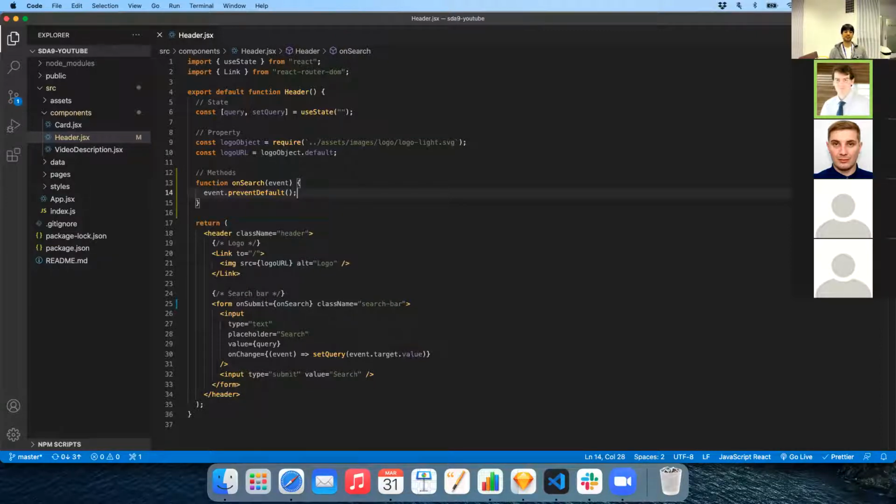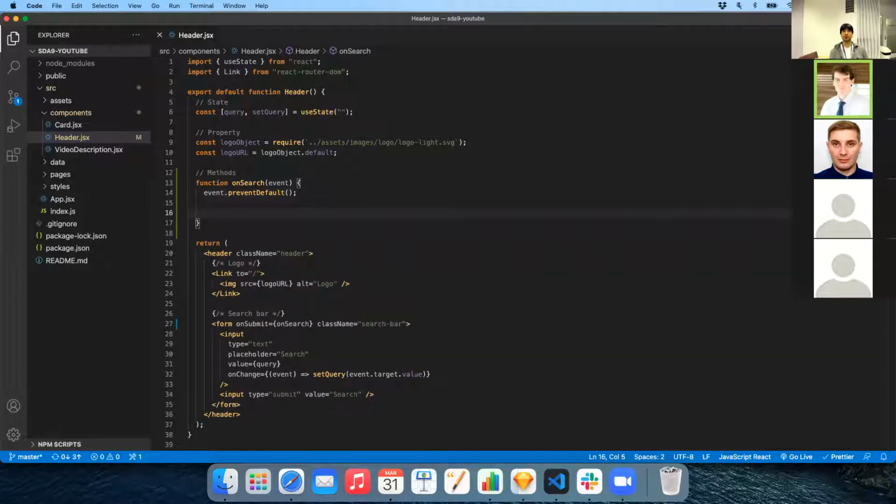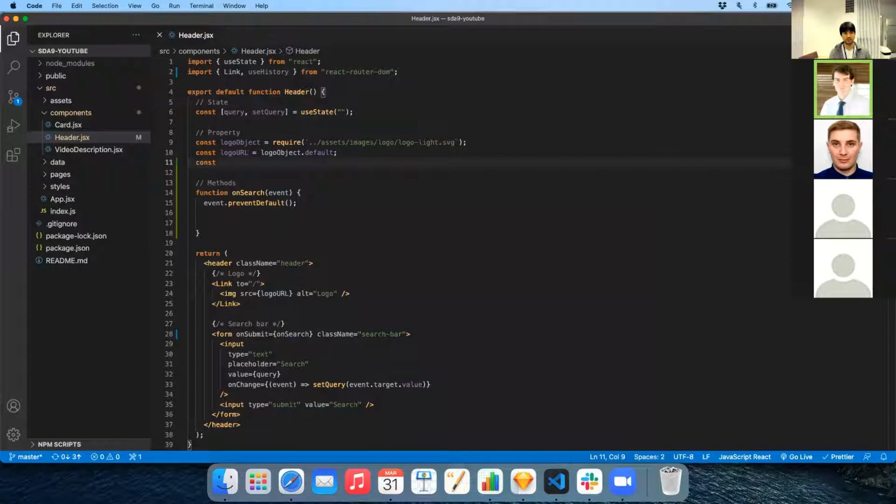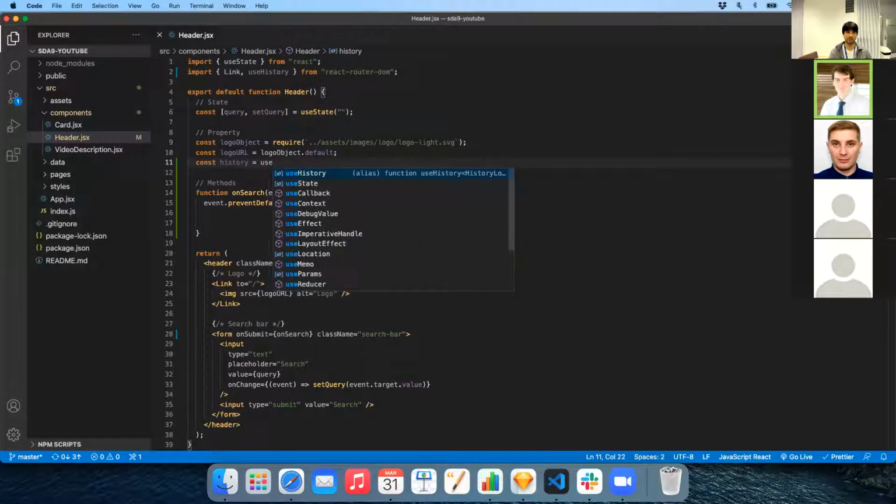Perfect. And now there is another component called useHistory. I think it's from React Router DOM. It's called useHistory. If you see the word use, you probably think it's a hook. Yes, it's a custom hook created by React Router DOM, and we can say const history equal useHistory.